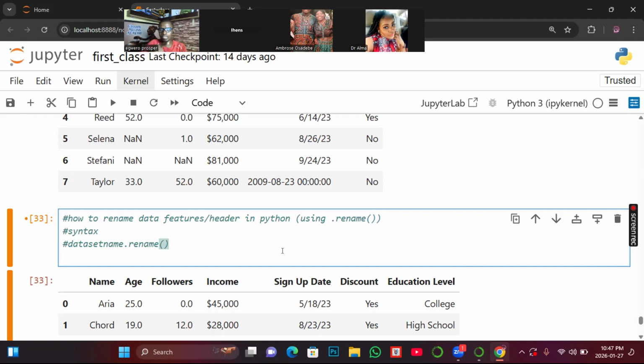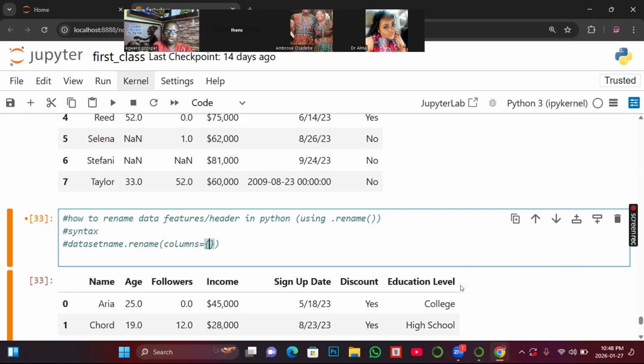But before that, I have to call an attribute that will tell Python that I am working on headers. So I will say columns first. I'll say columns equals to, and then I will open the dictionary curly brackets. If you can still remember the beginning classes.